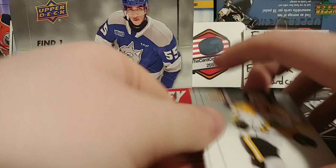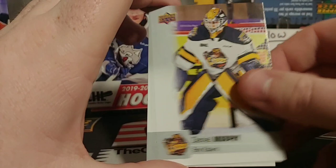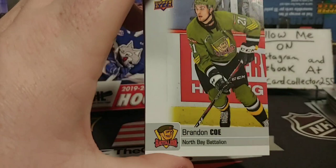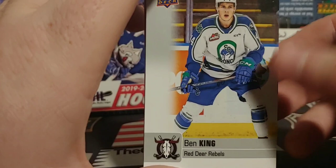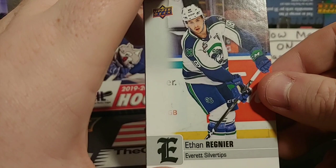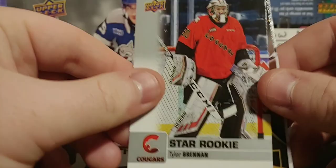We got Garland, Daniel Murphy, and Luke Prokop. And if anybody needs any base cards, maybe you're completing the set, please message me. I have a lot of requests for the AHL, so maybe the CHL too. Riley Craig, Brendan Coe, Ben King — I remember him getting traded, Red Deer picked him up. Season cut short, but Red Deer is in a rebuild stage. Max Patterson, and a Star Rookie of Tyler Brennan.